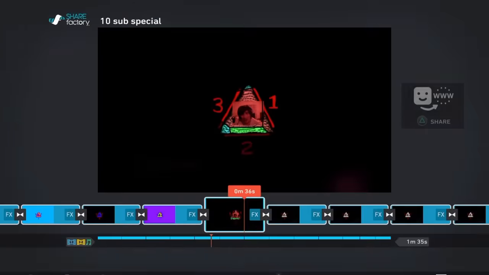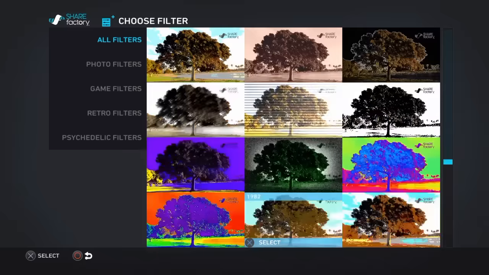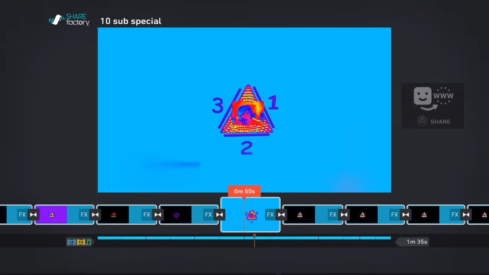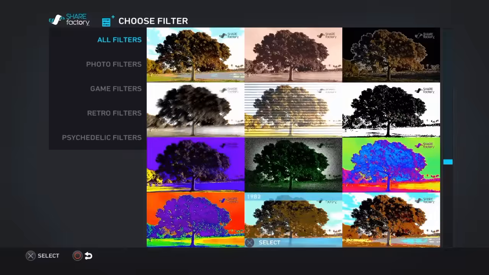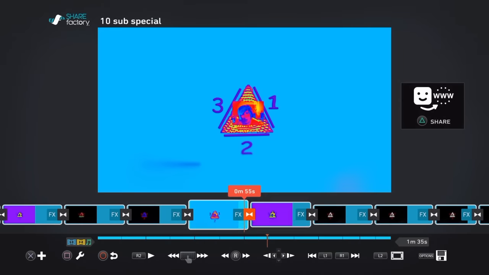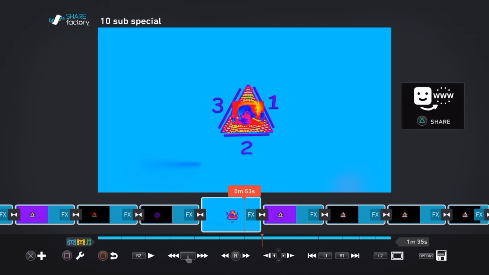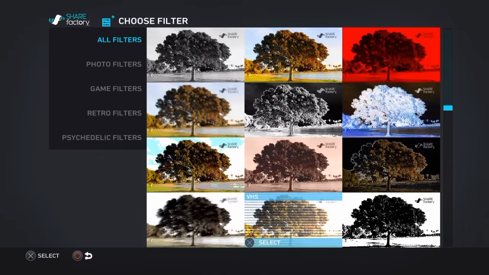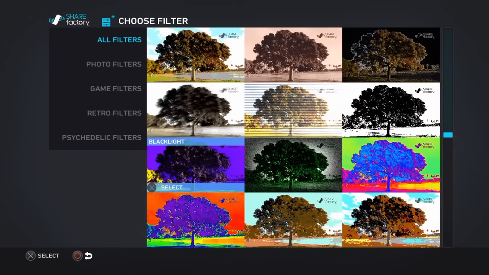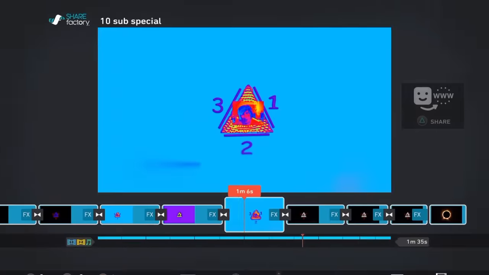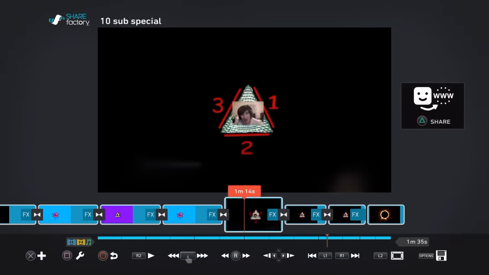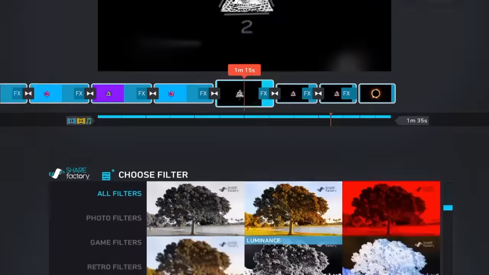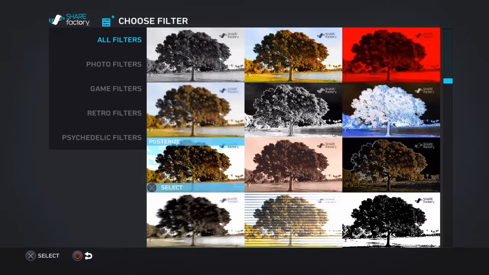There's not a lot of options you can pick from, but after you do a few of them, you can just kind of throw in a bunch of random ones. Yeah, but you're going to try to make sure the color differentiations are different, of course. Like you see, this goes from green, blue to the background is purple, so you're going to make sure at least it differentiates a little bit, so it'll make it look a lot better. Let's see, alright. We're gonna throw on a clarity on this one. No, we're gonna do luminance because that looks kind of cool. And then, let's see, posterize.